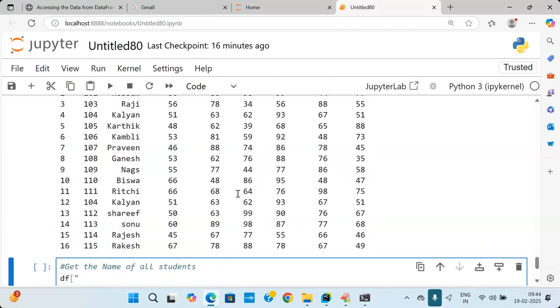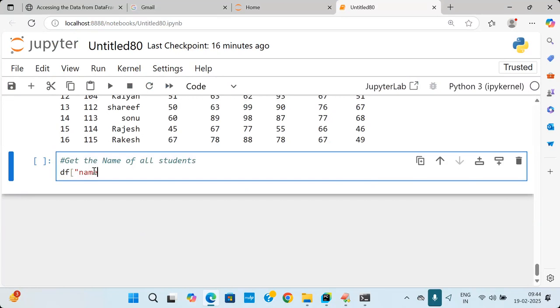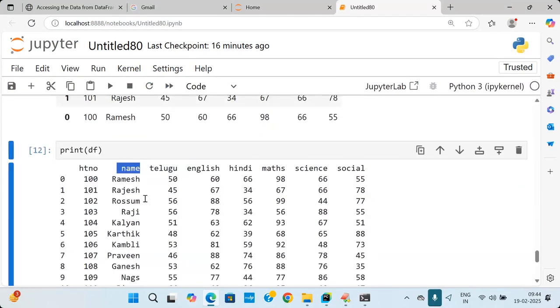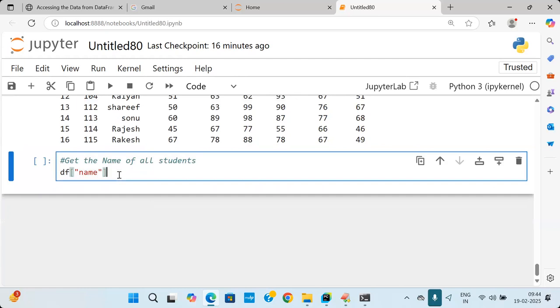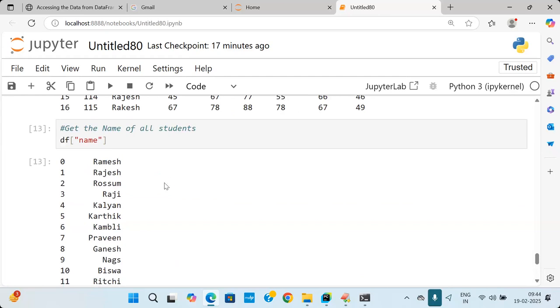DF of, get the name column, name of. Use it without spelling mistakes. I wrote it. It will give you. What is the type of this now? Got it now? All the names got it. What is this type? Series. Very good. Because a column in the data frame is called a series. And you know already series related things.